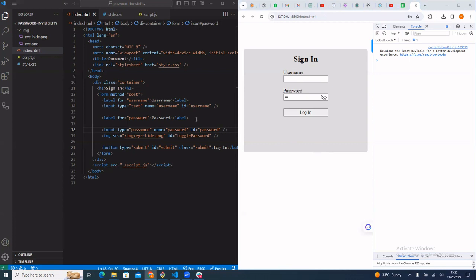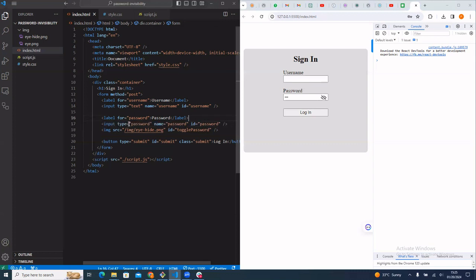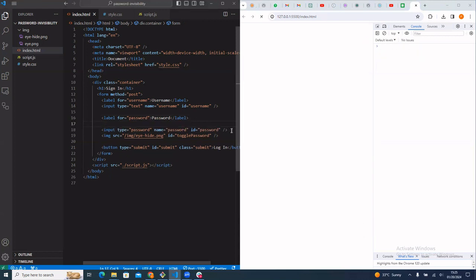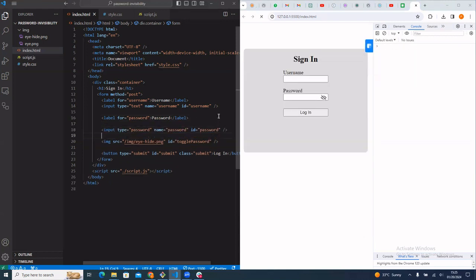Okay, now you remember that by default, HTML has input types. Remember our input types. We have text, we have password, we have dates. Do you remember when we did HTML? We have different input types. Let's start from there. Remember that we have an input type that is called password. That input type called password by default hides your password. That one is from HTML.